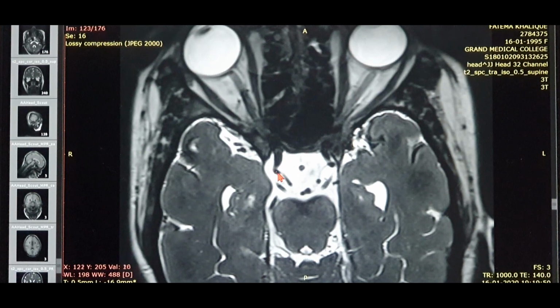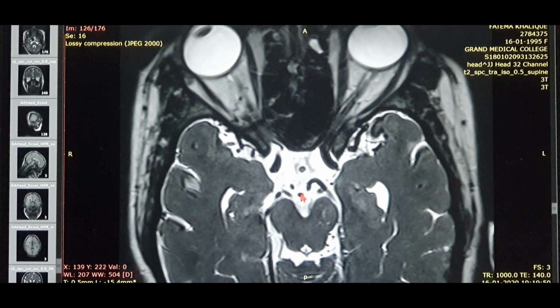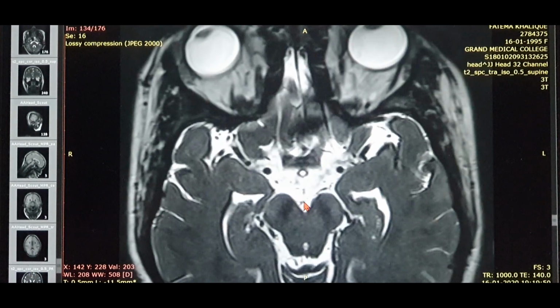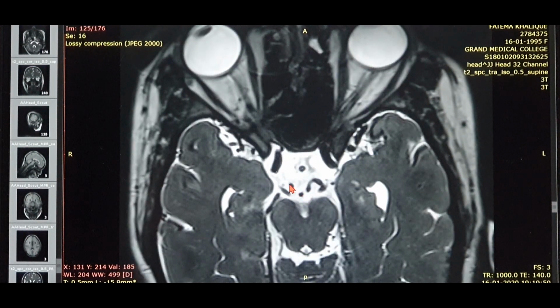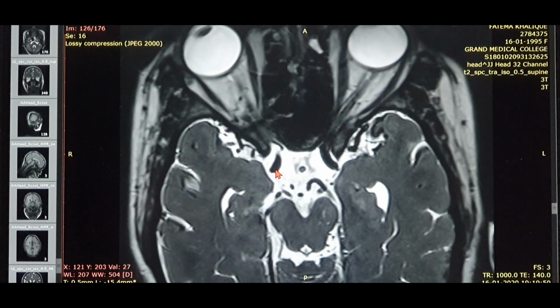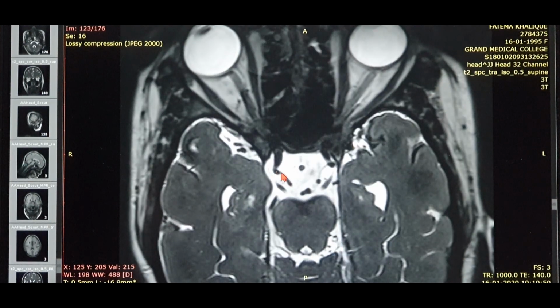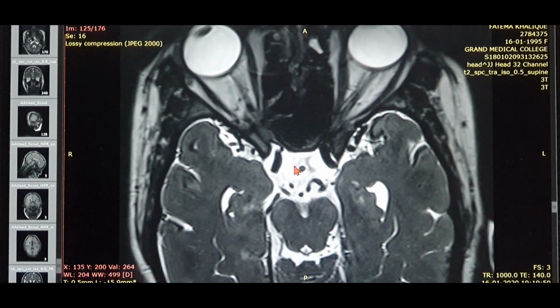Okay, and this is what you see is the posterior communicating artery, and this is what we could see is the posterior cerebral artery. See, this was the basilar artery, this was the posterior cerebellar, this is a posterior communicating, this is the internal carotid. See how they are connected. This is a posterior communicating, this is a posterior cerebral artery, and that's the internal carotid artery right there, and that's the orbital apex, that's the sphenoid sinus area.